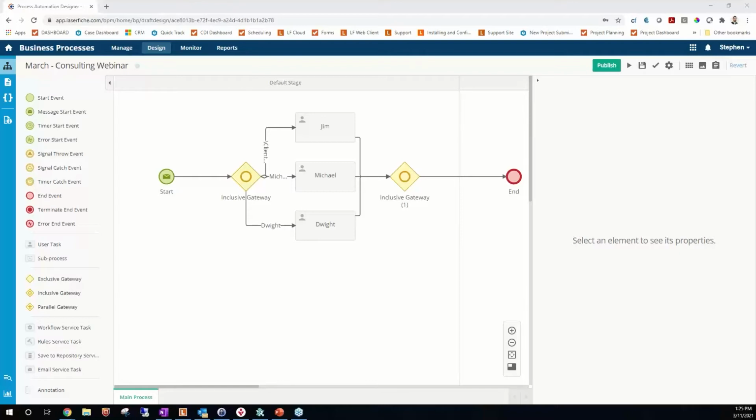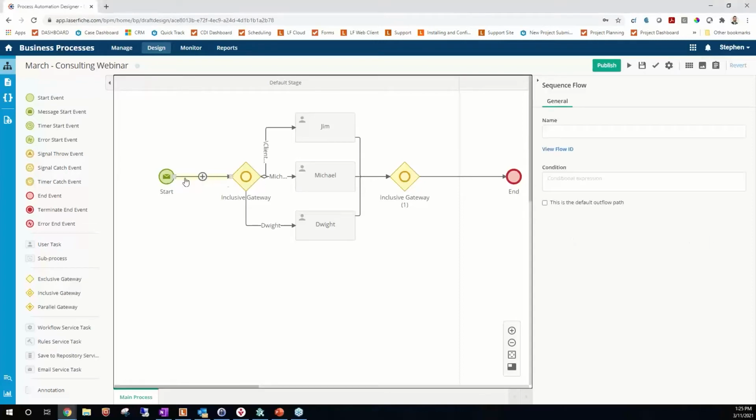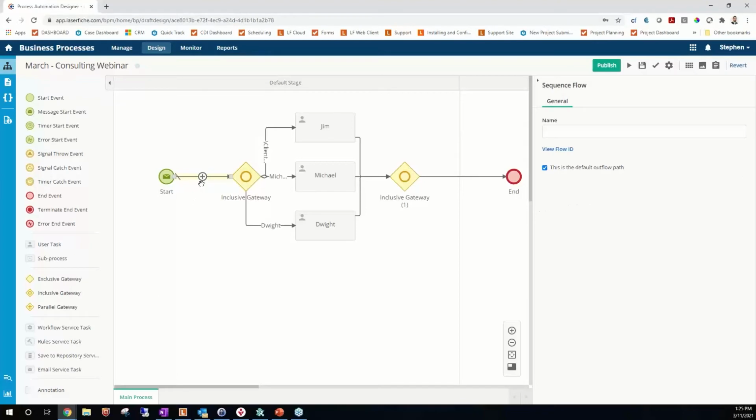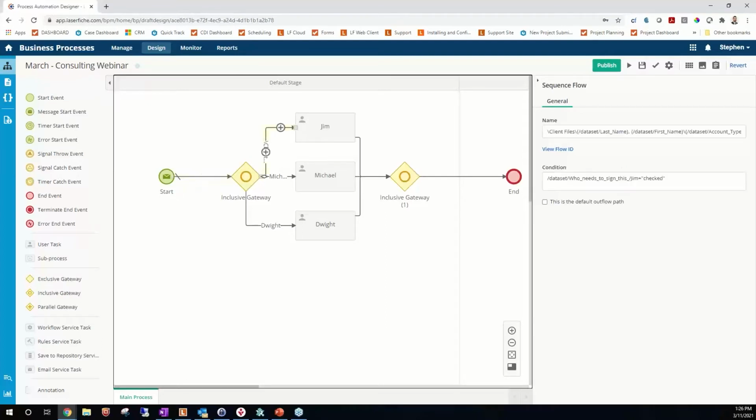Okay, so number one, for the inclusive gateway, does the default path always get triggered, even if other parameters are met? The default path is just saying that if nothing else, try this path. Like that's going to be the first one it tries. A default path can still not be satisfied, not actually be taken if you have the criteria set up. So for example, in this case, the default path is this because there's really only one. So that's just designating the default path, and that's where it's going to kind of follow unless there's something that's going to obstruct it, like a parameter.